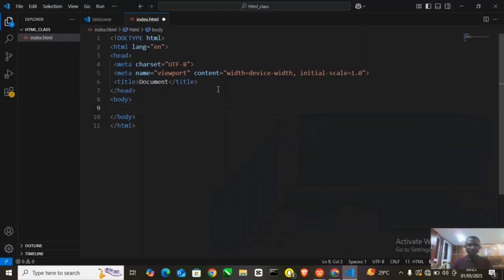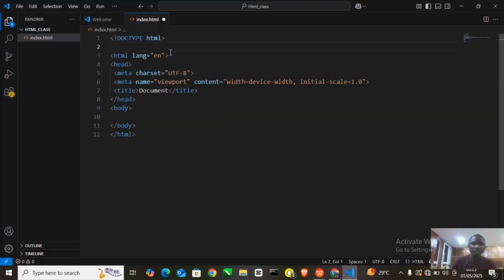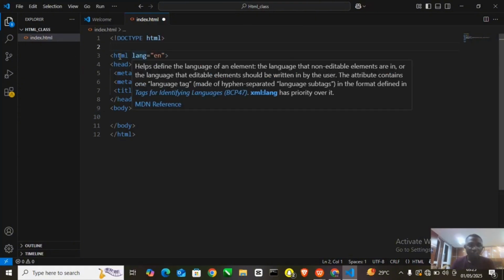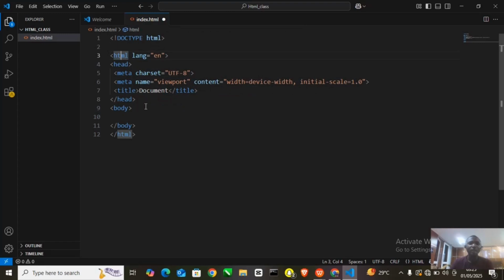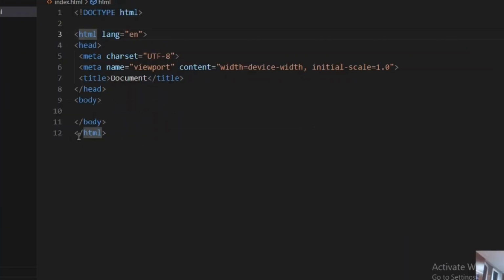Now let's go to our code editor, and after that doctype, the next thing you see, let me space this place so that you can see the difference, is this HTML. You see this HTML has an opening and closing tag. When I click on it, the closing part is highlighted because there's the closing tag. It has this open bracket, close bracket, which is less than and greater than. That is what you use to open and close it. Inside it you have lang, en, which means language, English. Then you come down and you see the closing tag with this slash sign inside it.